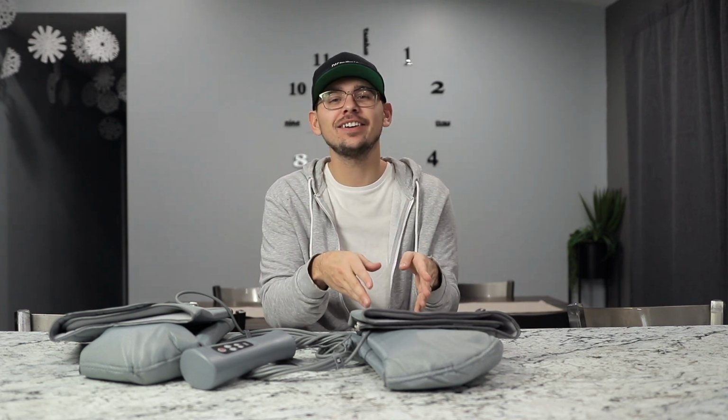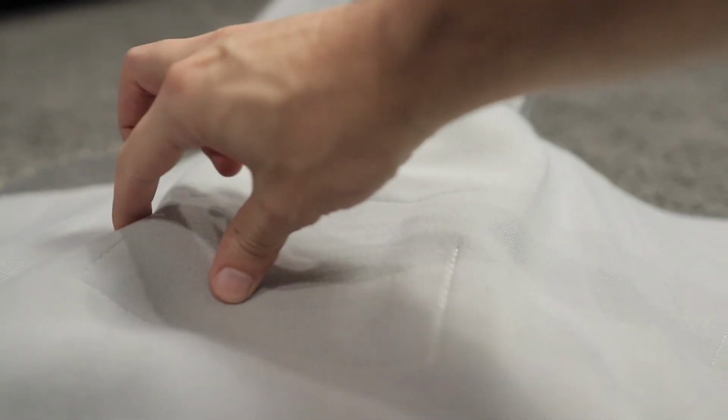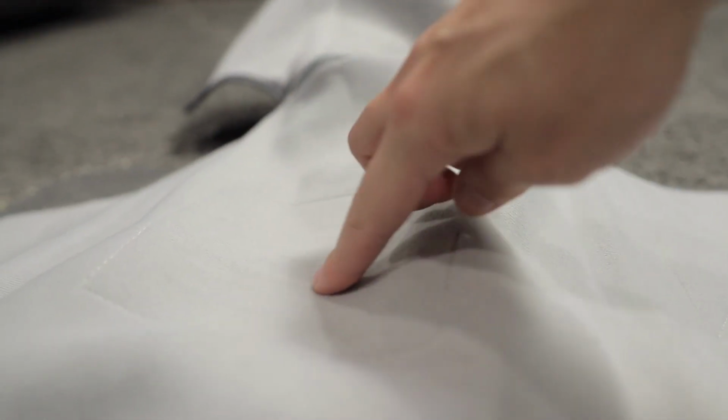So the calf is probably my favorite area because of the way the air pockets of compression are designed on this device. It's along the sides of your calf and it almost squeezes it this way. It's not just like pressure against your shin and the back of your calf, but it almost feels like someone's squeezing it this way. So I like the placement of the air pressure on this device.